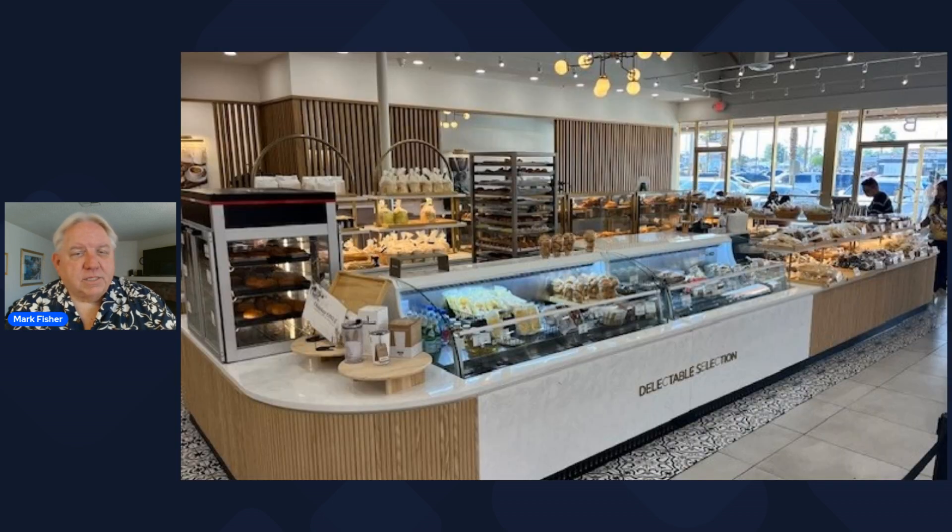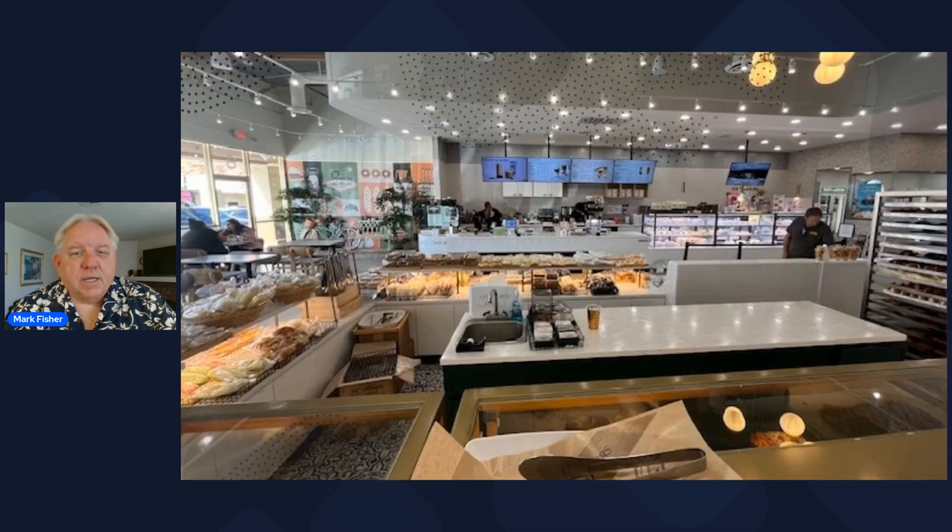When you walk in, it's a large open place with great lighting, and they have all these different various counters. All different kinds of baked goods are on display. You can just pick up a tray and a pair of tongs and go around and pick whatever you like. It is baked fresh there daily and they have everything from cakes and croissants and donuts and pastries to great coffee. There are all different kinds of coffee and teas.